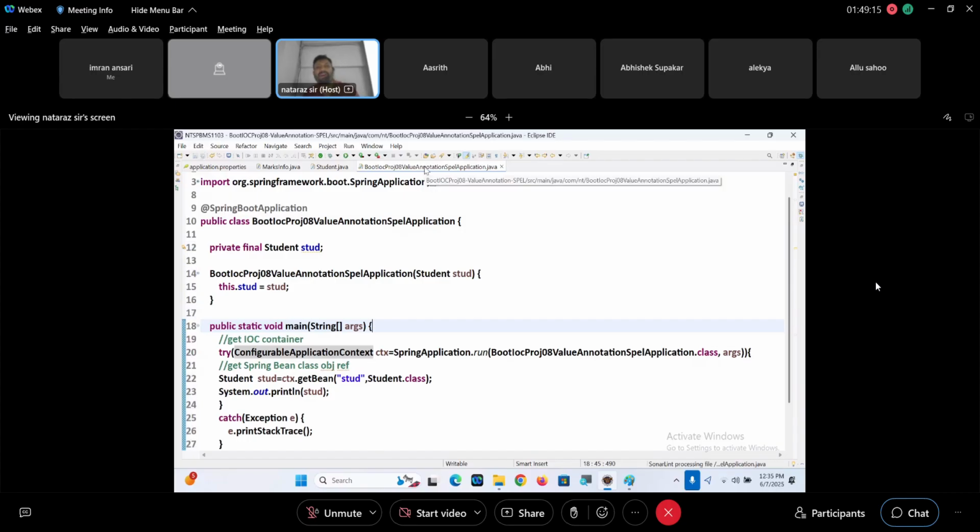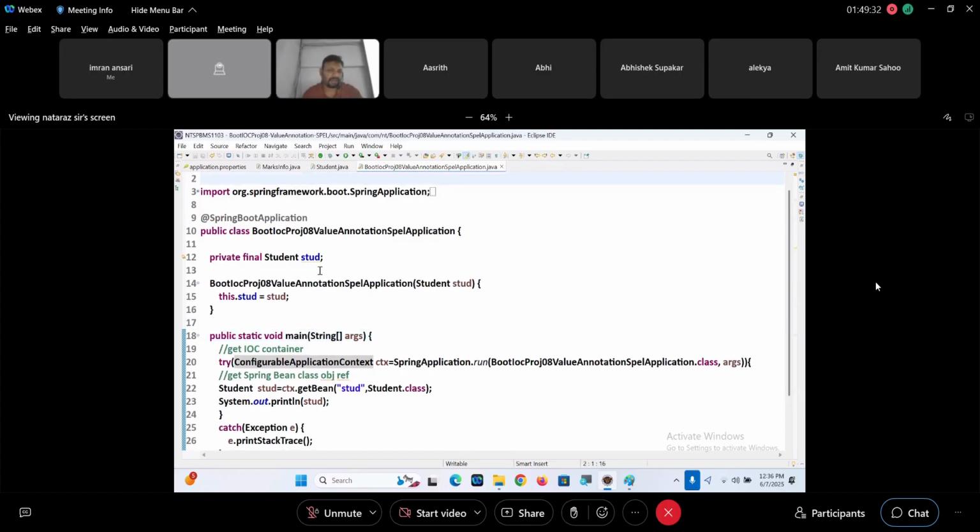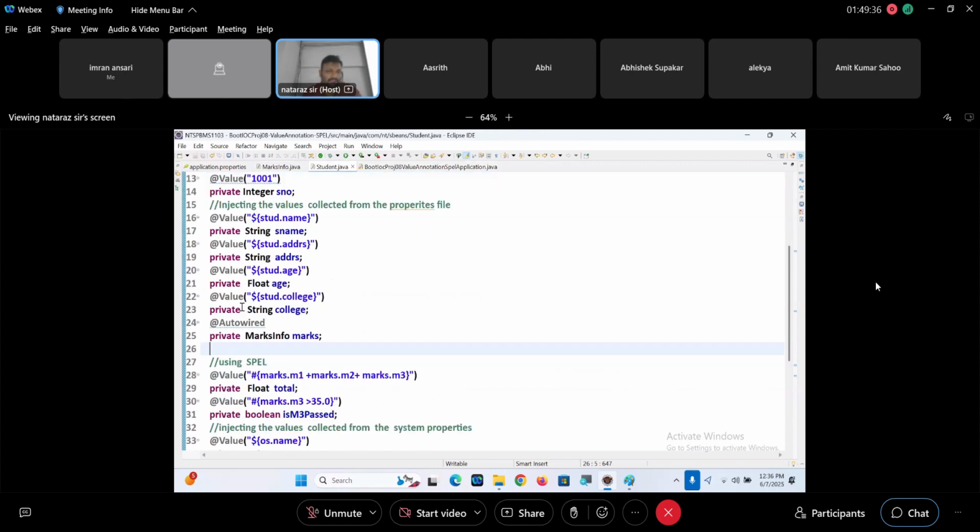So mainly we know how to inject hard-coded value, property file collected from application dot properties, system properties, environment. All these are known and boring things. Arithmetic operation using SpEL. Are you noticing SpEL over there, guys? Arithmetic operation using SpEL, that is the most important one.